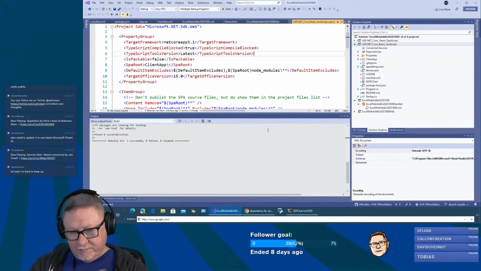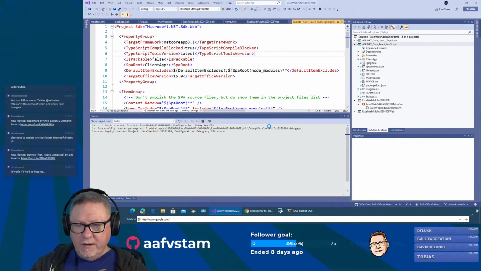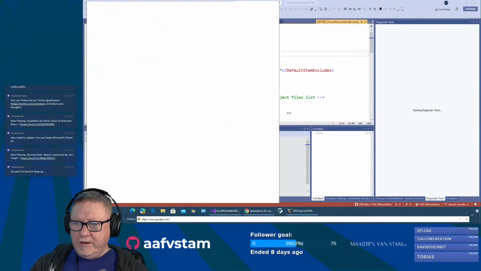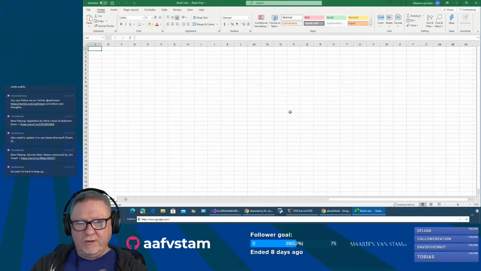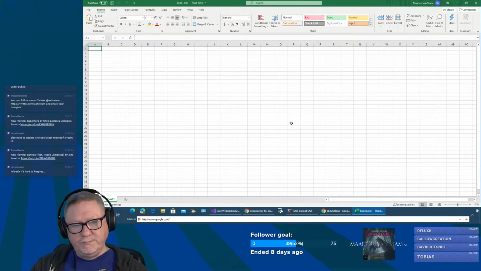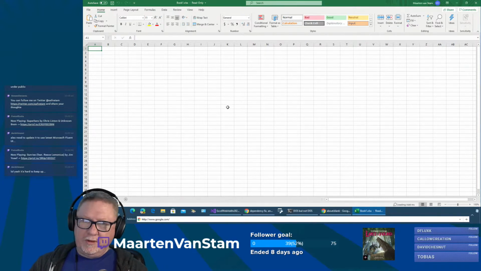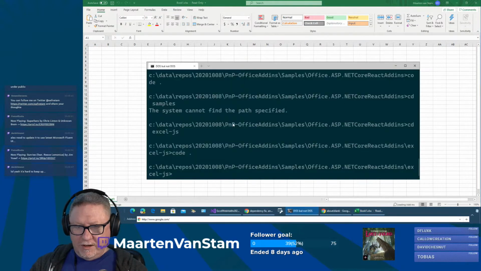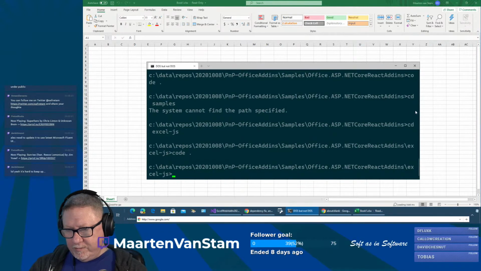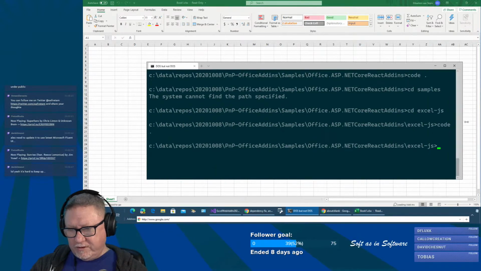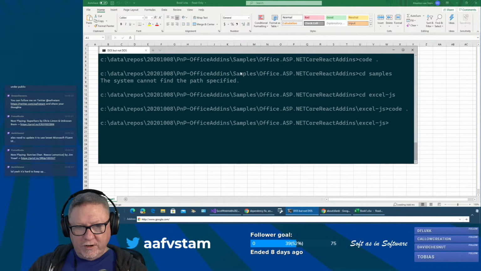Let's hit F5 again. So now we should run the JavaScript version, and this one should be yellow to start with. Yeah, especially keeping up with all these things in here. It's a big font for the live stream.